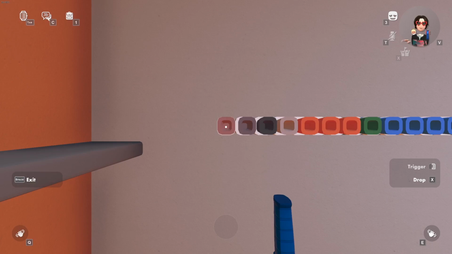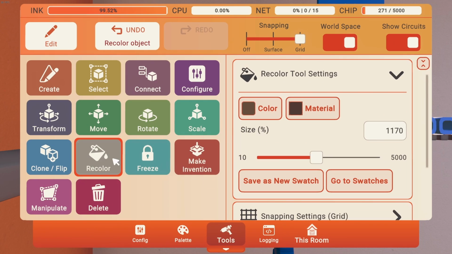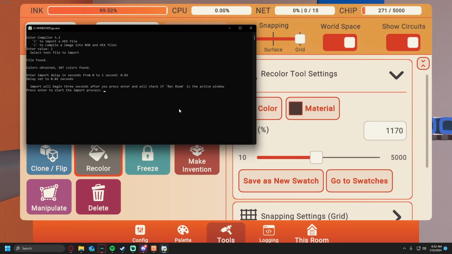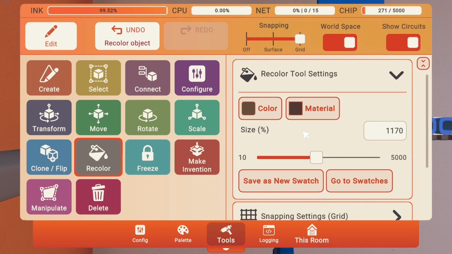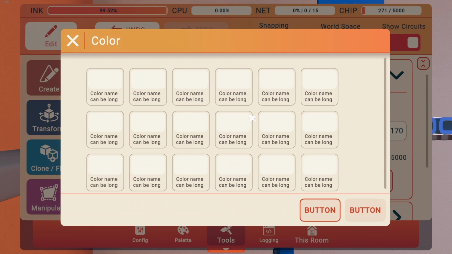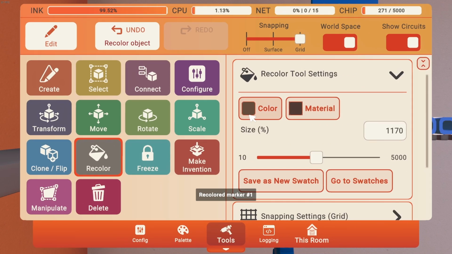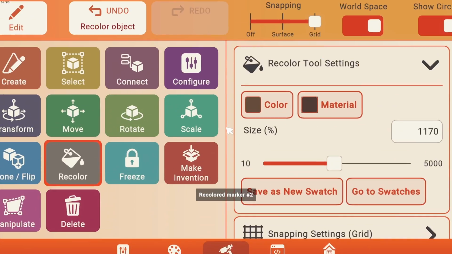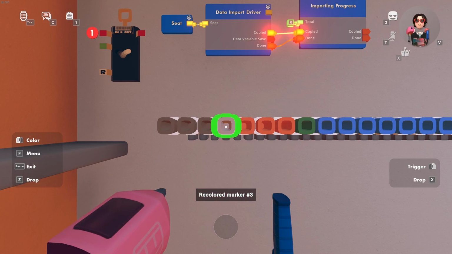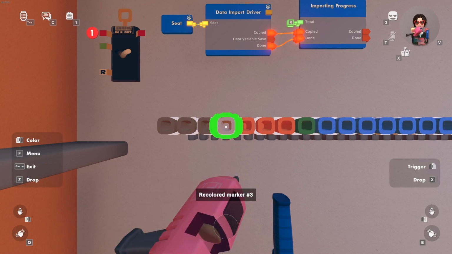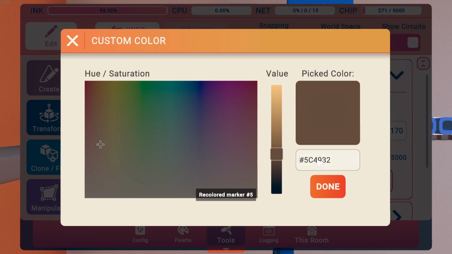Grab the trigger handle, sit on the seat, pull out your maker pen, go to recolor, stay on this menu, and then here is what it should look like when you try to import an old hex file. You can see it's putting a hashtag right in front of the other hashtag and it's just going to color everything the same color over and over again. So it's not going to work out for you at all.